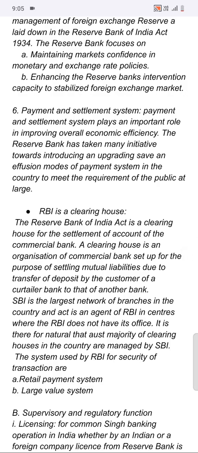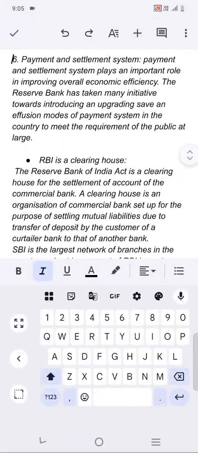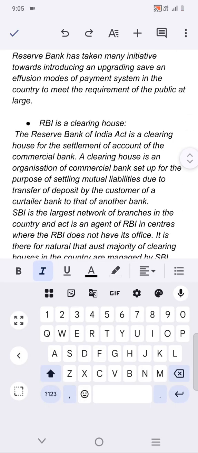RBI is a clearinghouse. The Reserve Bank of India acts as a clearinghouse for the settlement of accounts of the commercial banks. A clearinghouse is an organization of commercial banks set up for the purpose of settling mutual liabilities due to transfer of deposit by the customer of a certain bank to that of another bank.